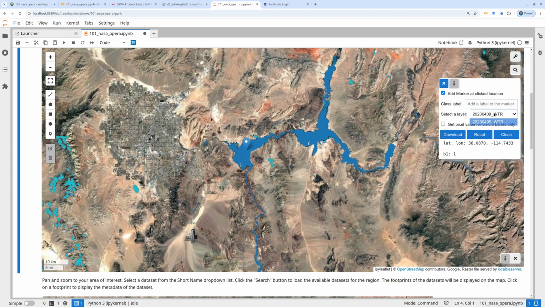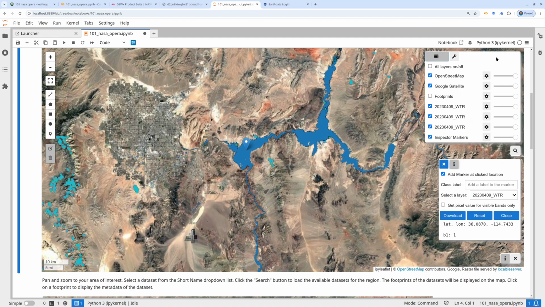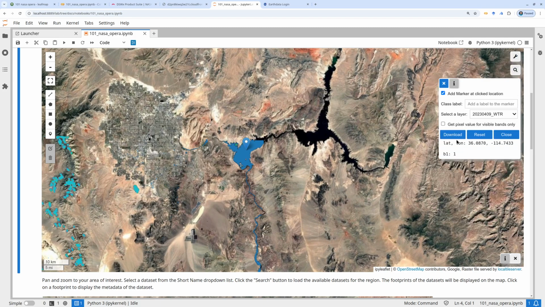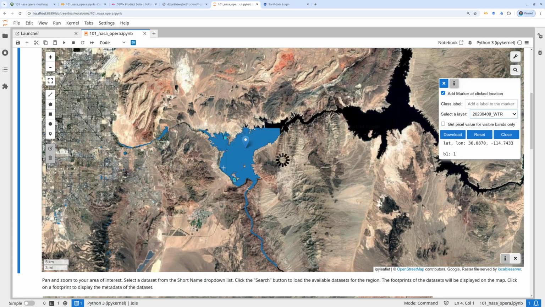Basically it's just a different data layer, so it should have three data layers. Oh, I think I know the problem, because the layer names right now are all the same. So basically the previous one is replaced by the existing one. I probably need to add the type ID so that they're not all the same. Otherwise, because this is the last one I added, it's basically replacing. So I need to improve the leafmap for that. But anyway, if you click, you should see the pixel value.